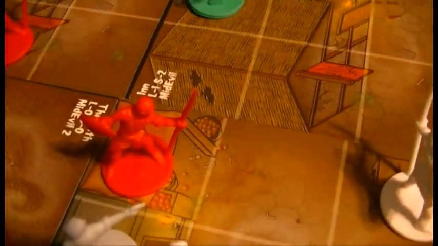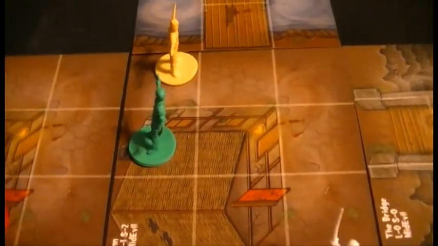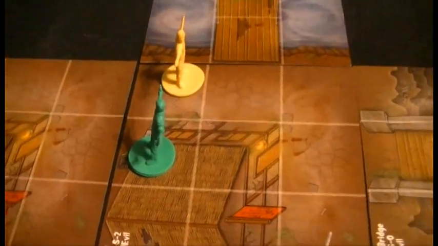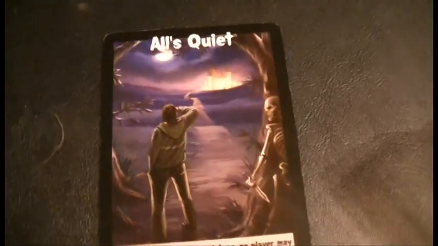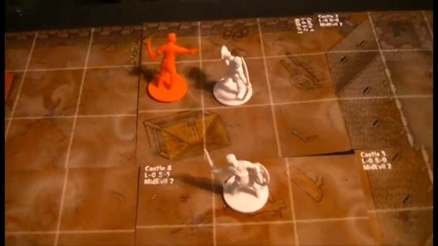Anyway, this guy is one skeleton, apparently taking care of one of the shops. This guy, the green one, came along in here and cleared out the inn, got the life, got the kill. The yellow's kind of wandering around outside. Oh yeah, and he played All's Quiet, so nobody can use skeletons to raise their rolls. But the orange guy still ran around and he's cleaning up and actually getting some.